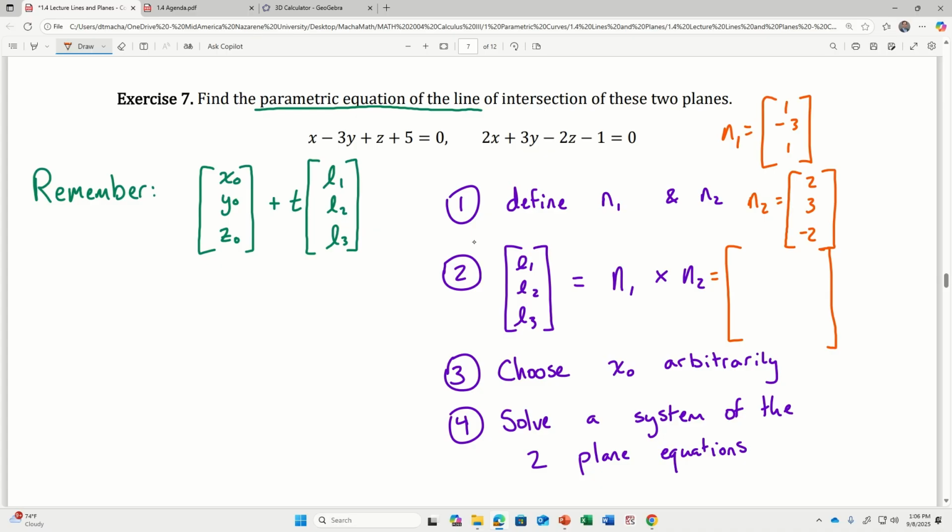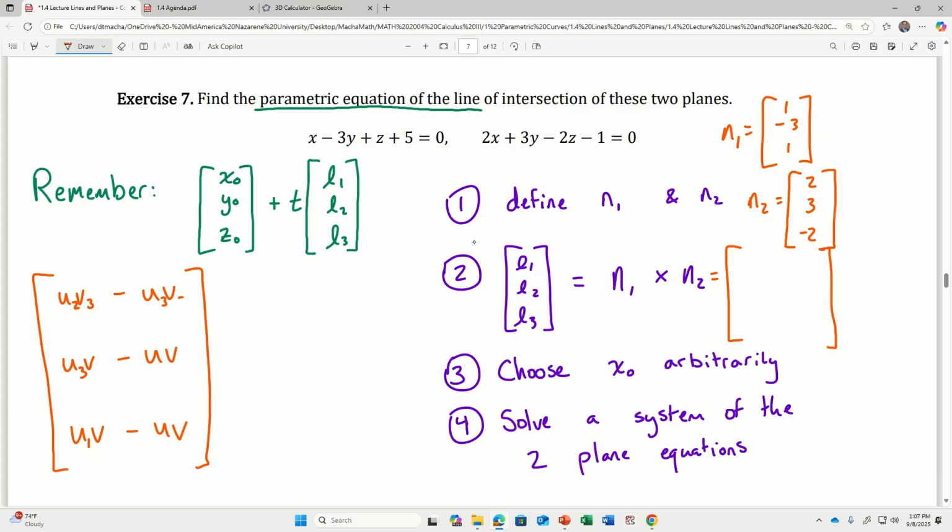2, 3, 3, 2. So I don't know. Maybe I shouldn't try to do it in my head. I hate cross products. Cross products are the worst. Because even after years of practice, I still can't take a cross product mental math style. I've got to write it out every time.